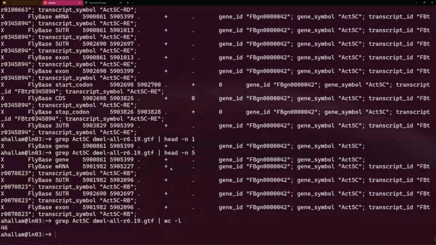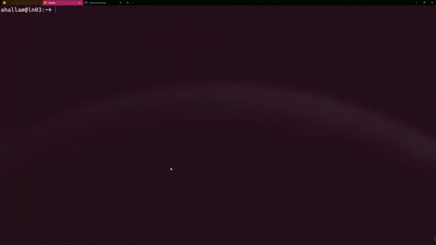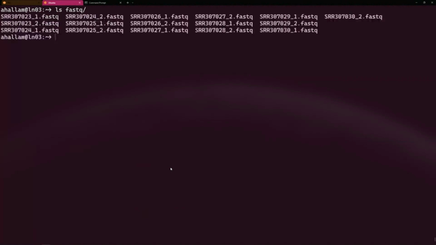Okay, hopefully you all worked that one out. Let's think about this. We can list all the files in a directory, in fastq, using ls. So this just returns a list of all the files. In fact, we can redirect the output of ls to a text file as well. So let's redirect this to cat so we can see what it would look like if we put it in a text file.